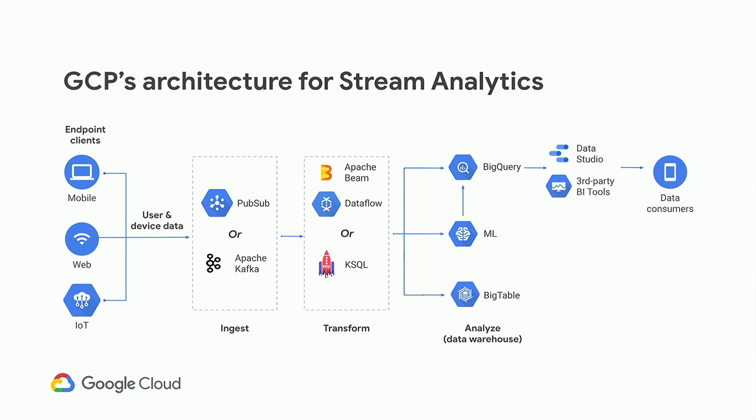So obviously there's ingest, right? We're talking about streaming analytics. We have to ingest data somehow. The Kafka people know about Kafka. For people who are new to GCP, there's something called Cloud PubSub. It's a similar service to Kafka. There are some significant differences, but in a lot of ways, it's optimized for doing stream analytics.